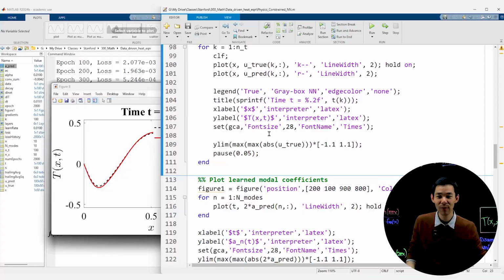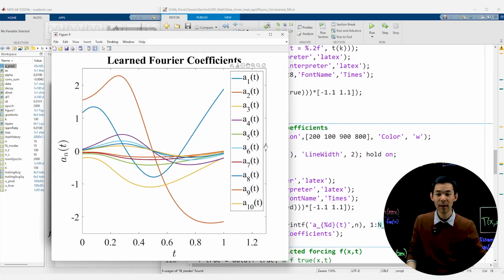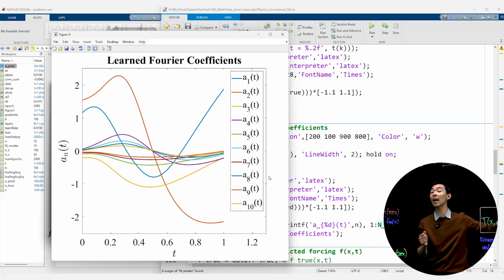Okay, first, I want to show you the Fourier coefficient modes that we learned at the end of this training. Now, this time, like I said, the one change I made was I put in 10 Fourier modes. Right here, we have all those 10 modes, A1 all the way to A10. So this is activating sine 1 pi x all the way to sine 10 pi x.